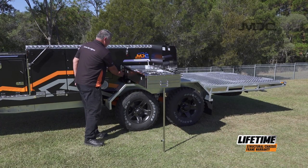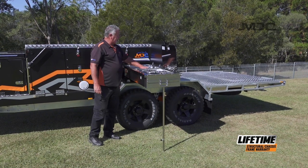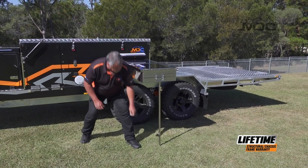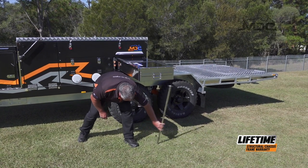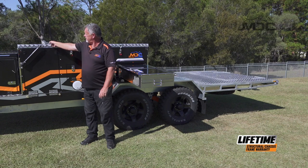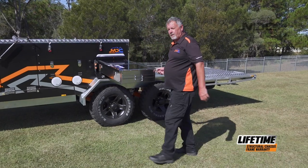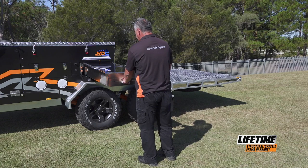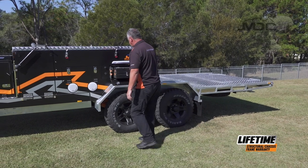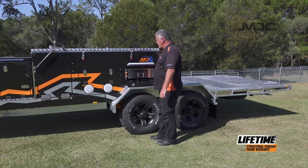Now all the hoses are put away, I can return my dust caps over the water fittings, fold down my tap out of the way, and close up the sink and the cooktop. Now just have to remove the support leg — undo that, and it can be stored back in the front box. Now I can slide the kitchen away. To slide it away, pull on the knob on the top corner here. When we get it close to in, give it a nudge, make sure it's locked in, then we can close up the panel.